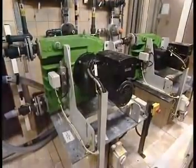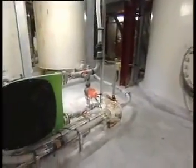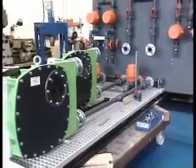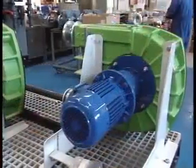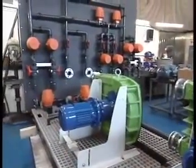In smaller pump sizes, our Genie portable dosing unit enables total dosing control. Verder provides a complete consultancy service, designing solutions to suit the most demanding applications. This skid-mounted system is typical of the larger dosing systems designed and built by Verder to meet individual customer requirements. With all these advantages, it's no surprise that Verder peristaltic pumps can be found in a wide range of applications.